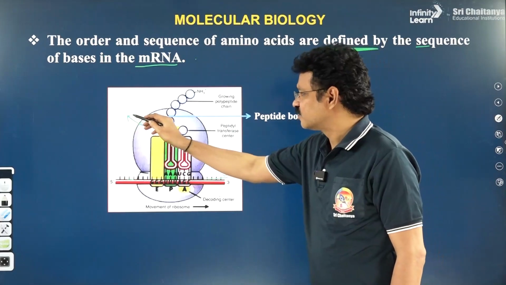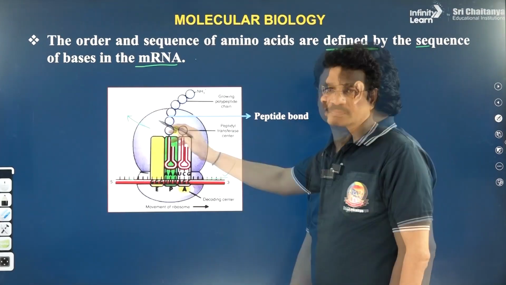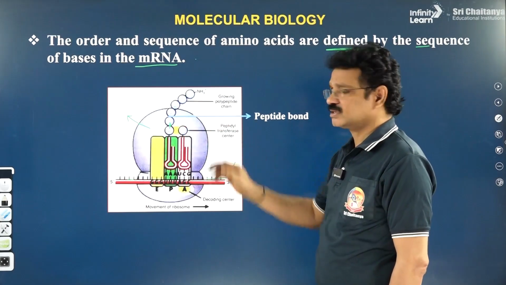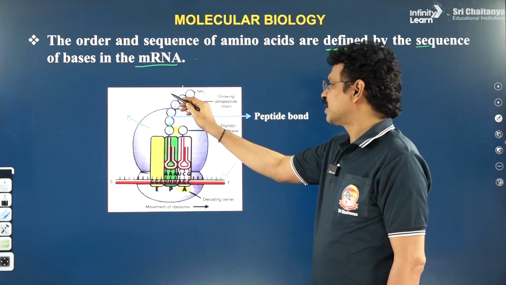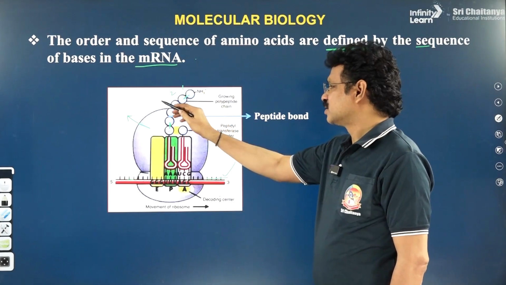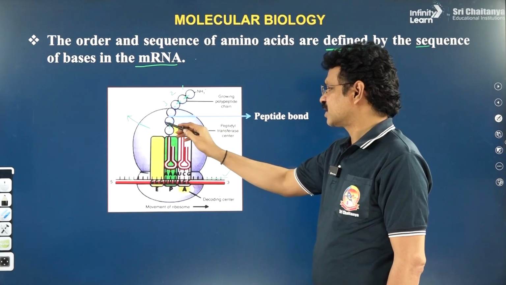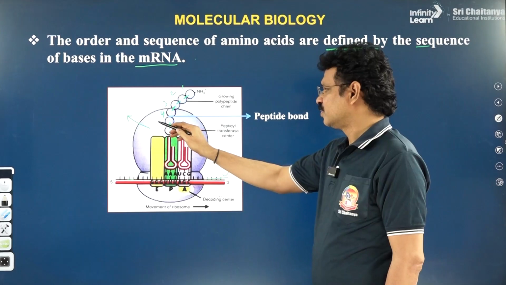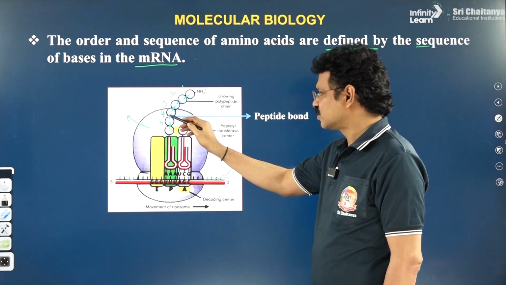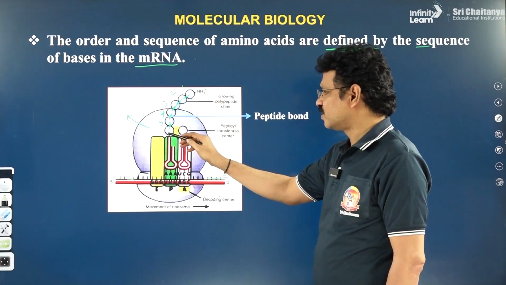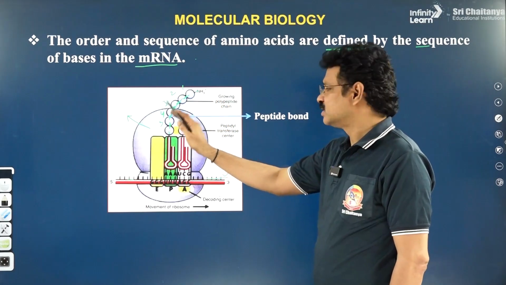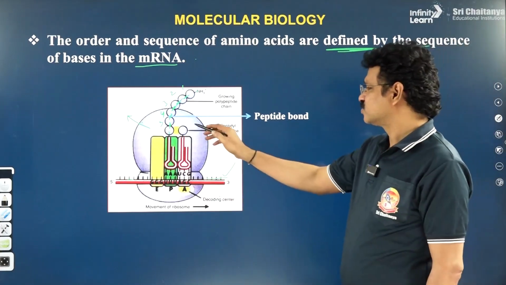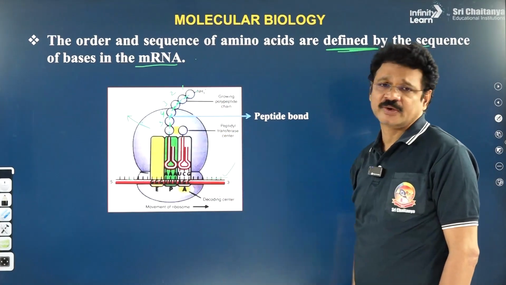The ribosomal large unit has some kinds of enzymes. Such enzymes catalyze the formation of a peptide bond between 2 adjacent amino acids. It is amino acid 1, amino acid 2. One peptide bond is there. Second amino acid, third amino acid also. Second peptide bond. Between the third and fourth, third peptide bond. Between the fourth and fifth, fourth peptide bond. All these peptide bonds are catalyzed by an enzyme found in the large unit of the ribosome. So, the large unit of ribosomes is essential for the polymerization of amino acids.